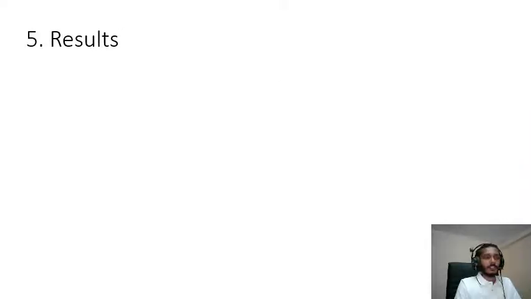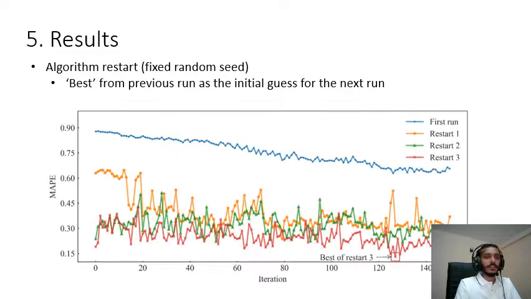Let's move on to the results section. First we'll show how the error has been reduced using the SPSA algorithm. On the graph, the x-axis shows the number of iterations and the y-axis shows the mean absolute percentage error. At start the error was quite high and was reduced gradually. We had to restart the algorithm couple of times in order to reduce the error further.